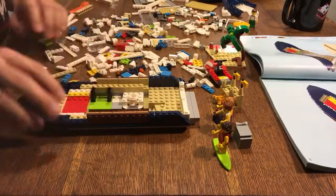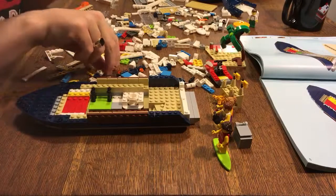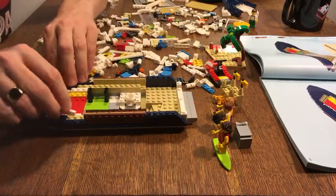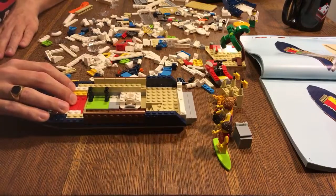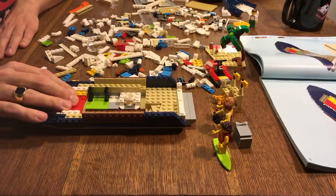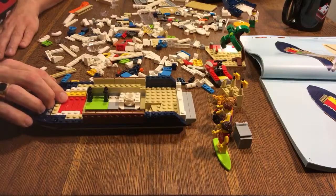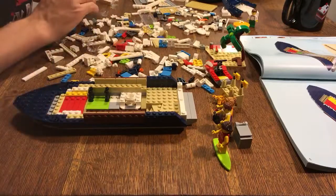It's a wonderful set. But if your next question is, Jacob, are you gonna get it? My answer is the same as with so many other things. If it's not really in minifigure scale, but the book actually is, isn't it? To some extent the book is, because it does contain minifigures, I believe. But anyway, my answer is still the same. If it's not minifig scale, I'm probably not too interested. But I do think it's very, very beautiful. That's for sure.